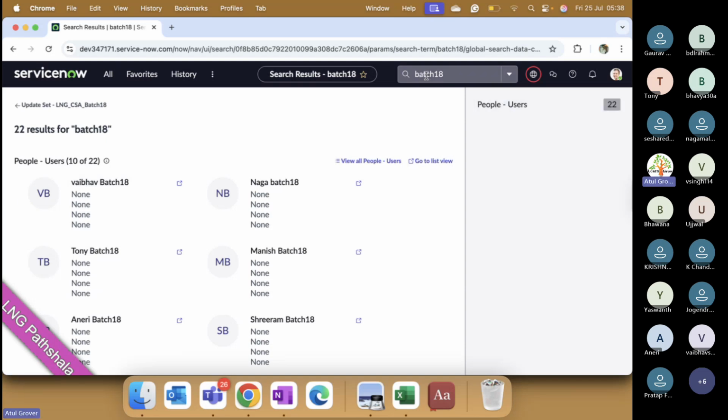Okay, let me give a little homework as well. Yesterday I was talking to one of the participants of this group, and I told one thing, that I don't believe in spoon feeding. Don't think that I will give you each and every step in writing and you have to follow that.